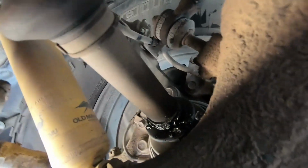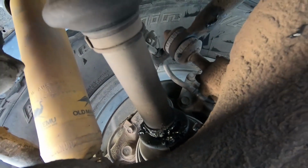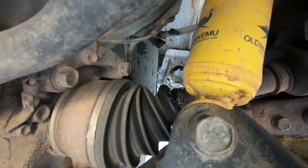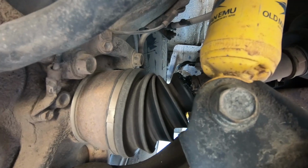And also on this guy, I believe right there, if you can see it, the axle itself, the boot, is slightly torn and leaking. Let me see, I can see it better, right? You can see it right there. All the grease is flinging out. So what I'm gonna do is change the axle on this one as well.